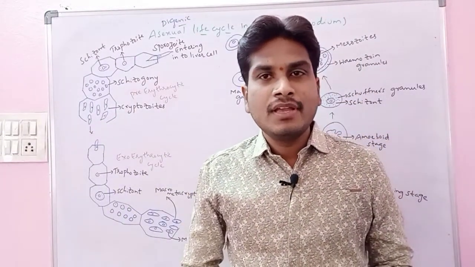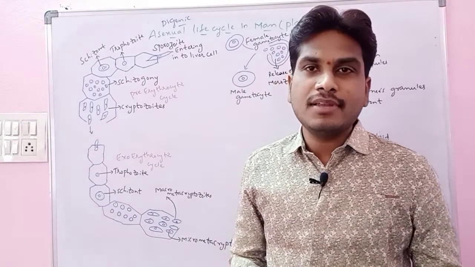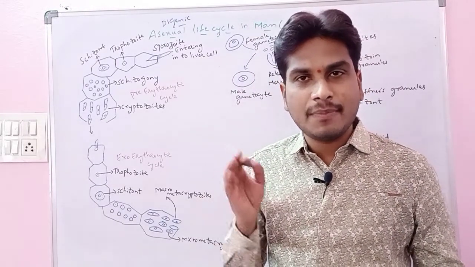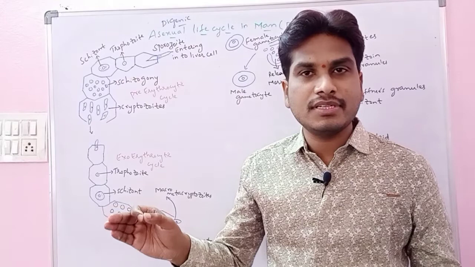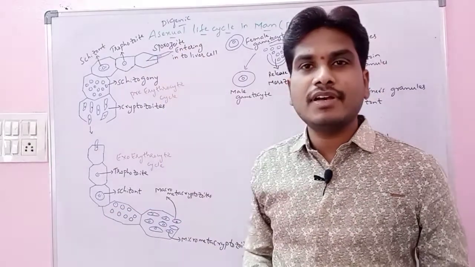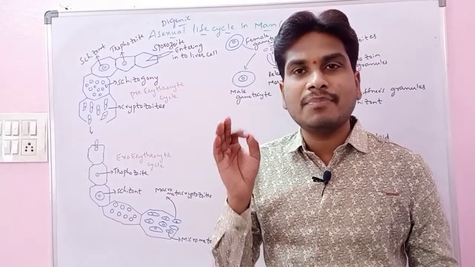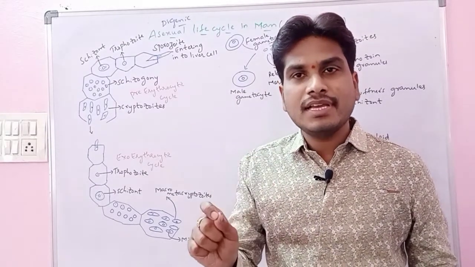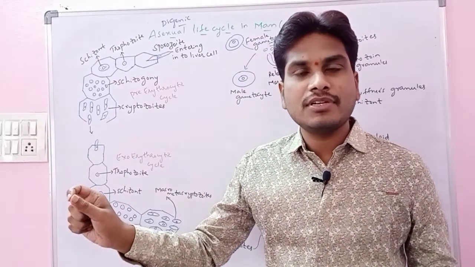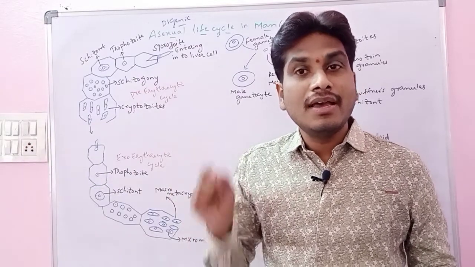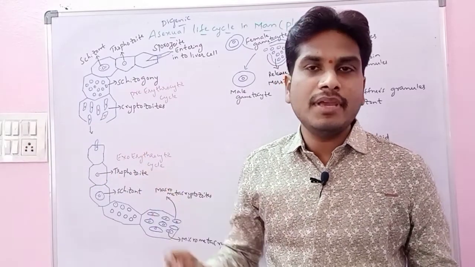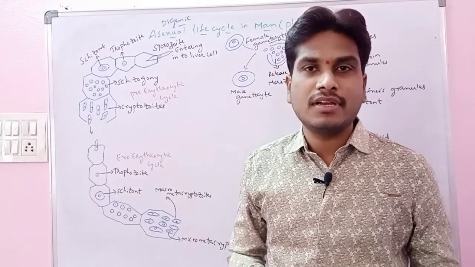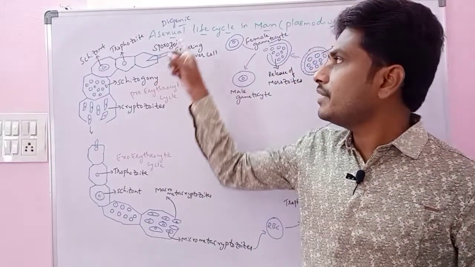as malaria. Here, Plasmodium vivax is the common parasite which we take as responsible for causing malaria. Plasmodium vivax is always a digenic parasite which completes its life cycle in two hosts: the sexual life cycle in the female Anopheles mosquito, that's why we call it the primary host, and the asexual life cycle in the human being, hence we call it the secondary host. And apart from that, what is happening here?